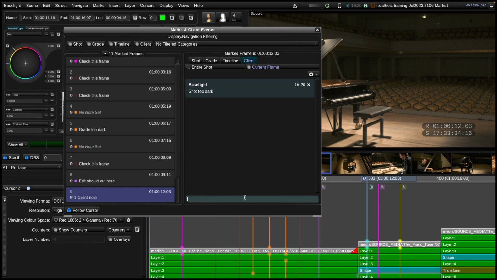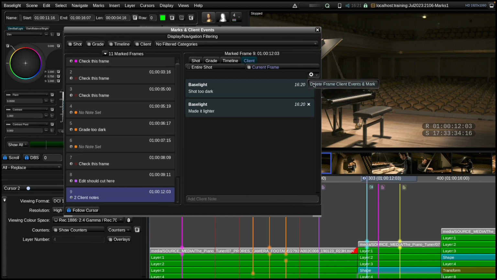So it's a way of creating an embedded chat. So you've got an entire dialogue. Let's say "made it lighter." And so now at this particular point in the stack, you can see we now have a conversation going on. So you'll see the entire chat back and forth attached to that specific mark in the timeline. And of course that's saved with the scene. So if you're using the client view, this is a very powerful way of keeping a history of any dialogue that goes on between the colorist and the client.